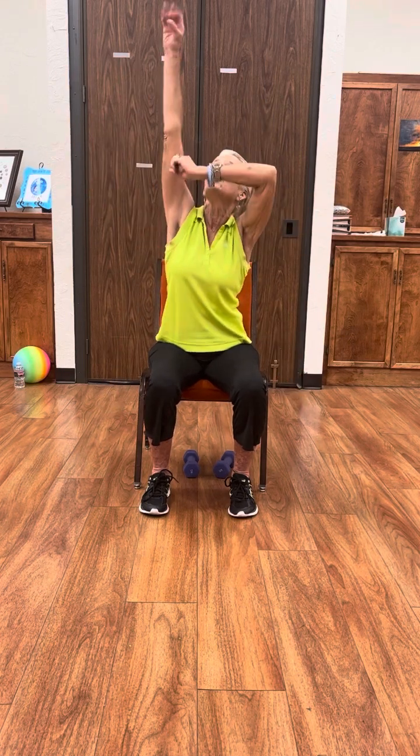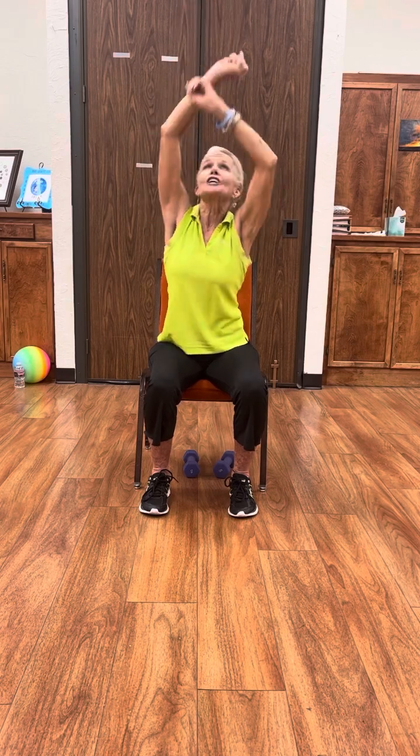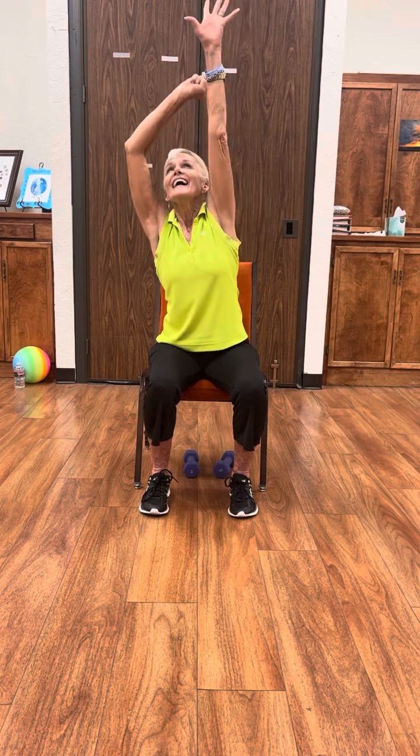Let's keep those arms reaching up for the ceiling. It's one, and two, and three. Reach higher. And four. One and more. Five, and. Extend them to the side, the fingers spread apart. It's a flexed hand. Bring it in and one, out. Two, three, four, five. Let them rest on the chair.